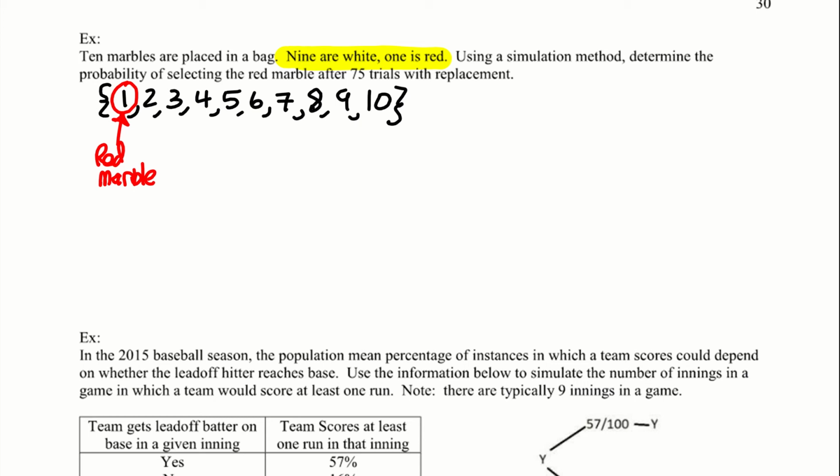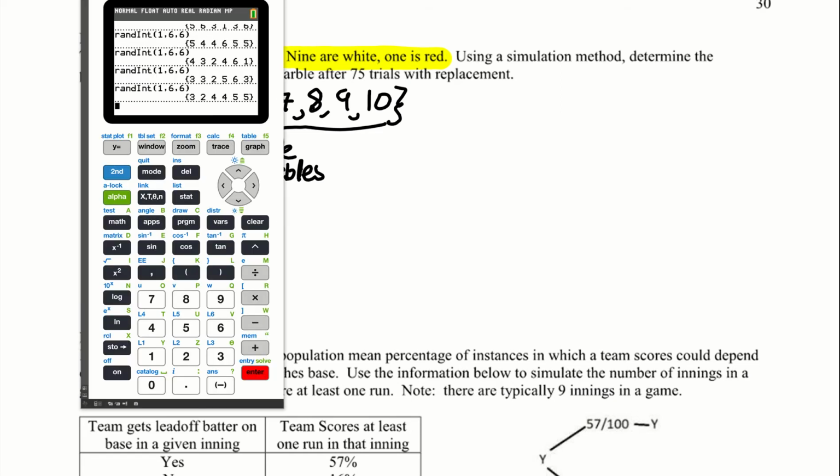All right, so it's assumed that the others are white, but I'll make a note anyway. All right, so white marbles. All right, so what I just need to do really is write what I would type in the calculator, and then after that, it's really just indicating what the probability is. So very easy to get full credit on a question like this as long as you know what function you're supposed to use. All right, so it's math probability option 5.